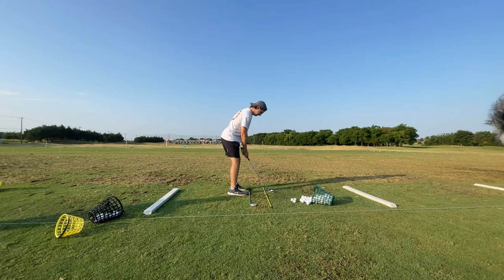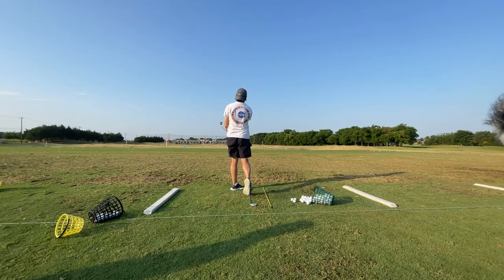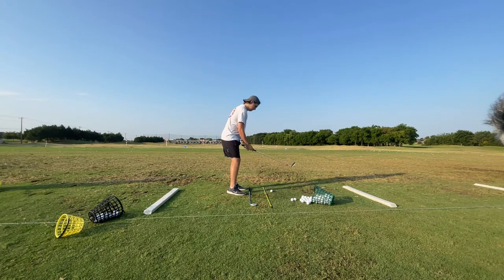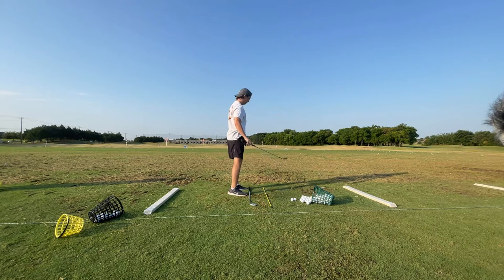So before we look at some of my other swings, I wanted to explain how I like to warm up. Basically, here you can see I'm just hitting my 56 degree. I used to just get up there and just hit that thing, you know what I'm saying? Just instantly be like, all right, this is what I'm working on today. Let's instantly try to fix everything. And then I get too many swing thoughts in my head, and then I just get really mad at myself. So probably the first 15 or so shots, yeah, there was a nice block left.